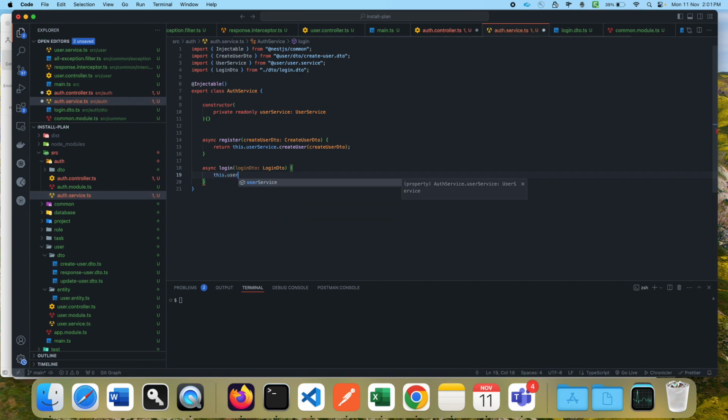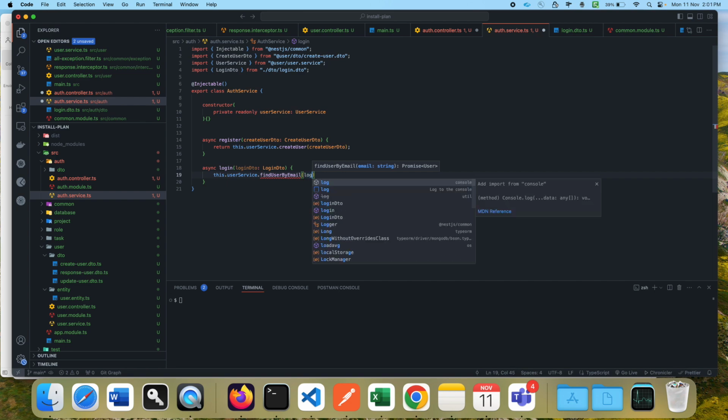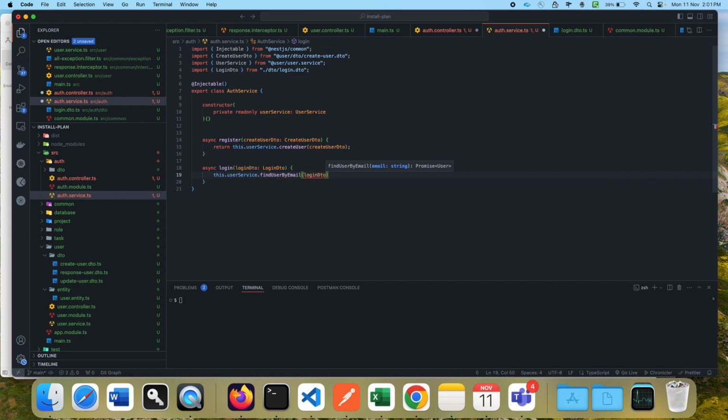So we need to validate the user, right? First we'll have to find whether the user exists by this email. So let's pass loginDto.email, and const user. If it exists, it will return the user.